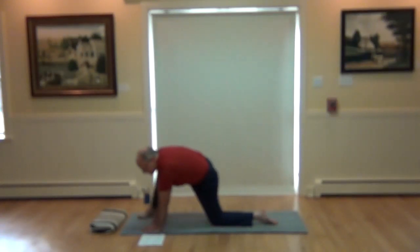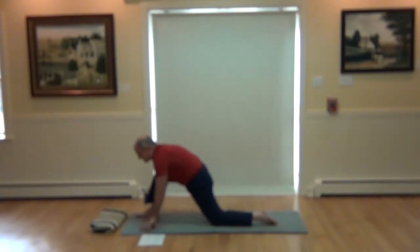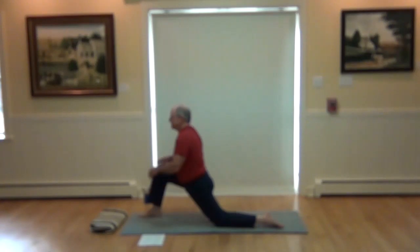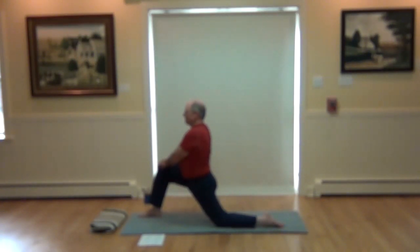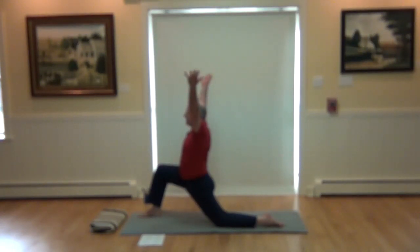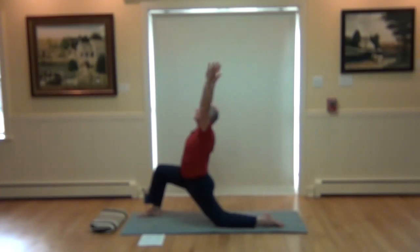Right foot forward. Anjaneyasana. Okay, so if you need extra padding, put it under the knees. Then lift the hands up to the right knee. Pause, connect with the breath. Strengthen into the core. And then grow gradually, organically, up to your monkey pose, Anjaneyasana.